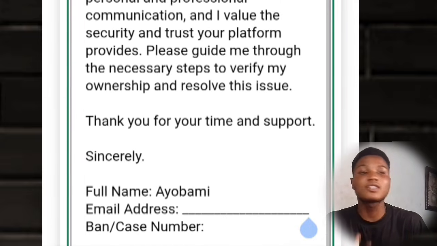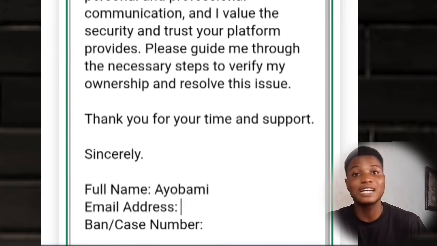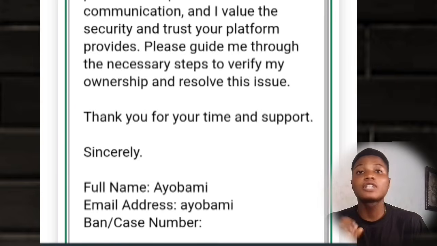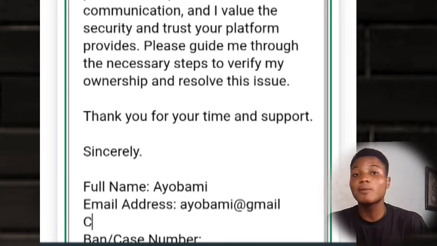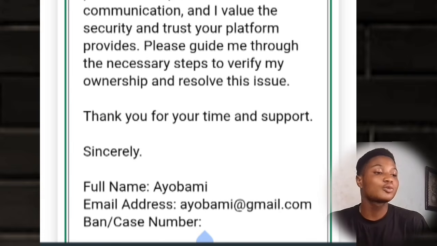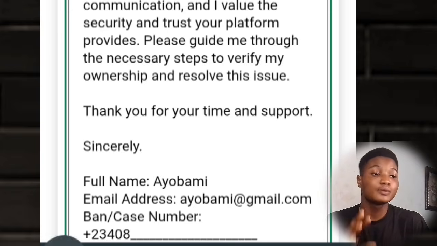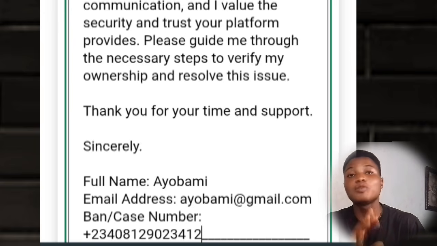So after pasting the message, you will have to enter some basic information about yourself and your banned account. So fill it correctly. Don't make mistakes. Once you are done, click on submit. Once you submit your appeal, that is it. From my experience and all others who have used this exact method, WhatsApp usually opens the account within a few hours, but in some cases it can take up to 2 to 3 days. It depends on the reason why your account was banned. So just be patient, check your account from time to time, and hopefully your account will be unbanned soon.